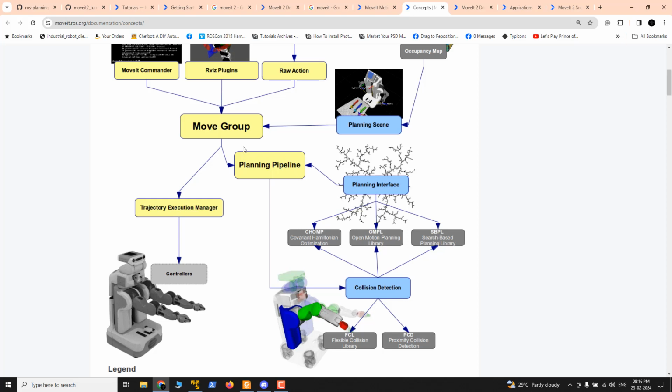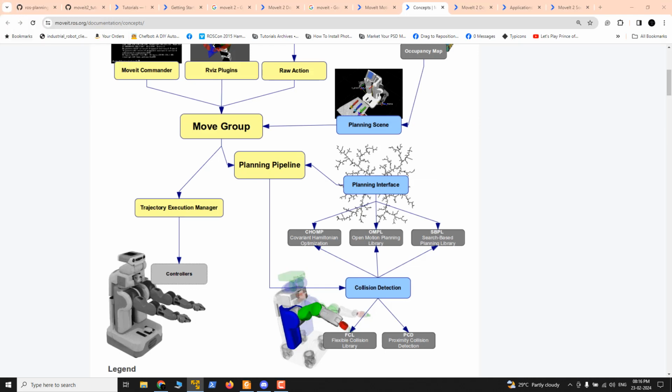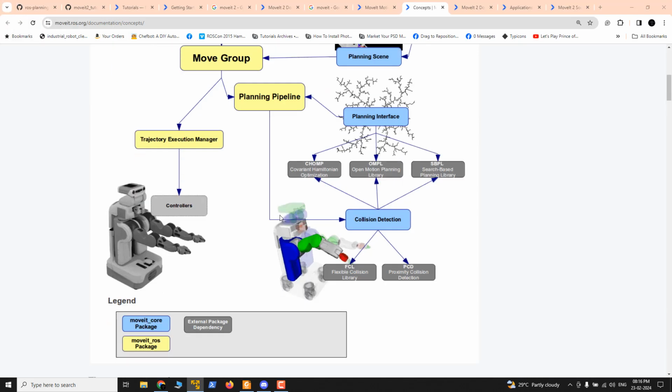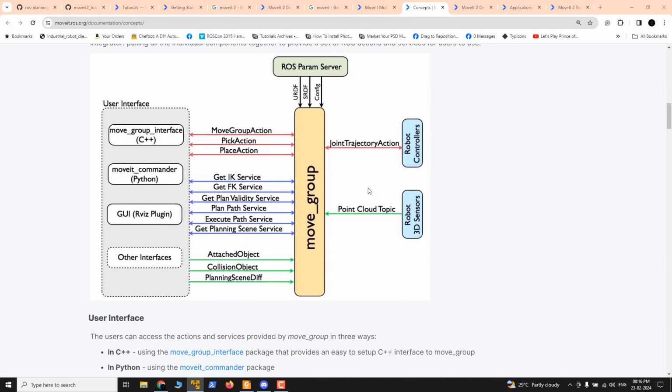After generating the plan, it will go to the trajectory execution and then to the controller. So this is basically what MoveIt is about, and this is how the move group node works.